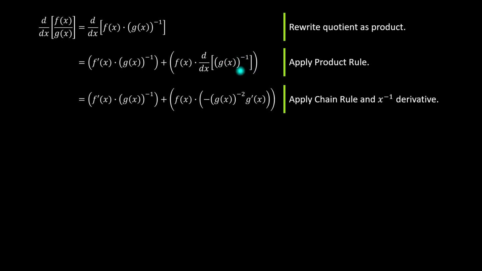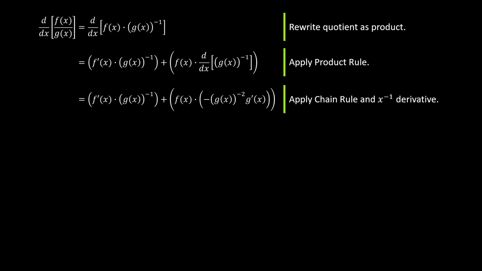I can think of this as u to the -1. So I subtract 1 from the power and move down the -1, giving a negative g of x to the -2. Then the chain rule takes the derivative of the inside, g prime of x. Now you may think this is starting to look bad, but that's it. We've done it. I know it doesn't look like it, but that really is getting the quotient rule back.